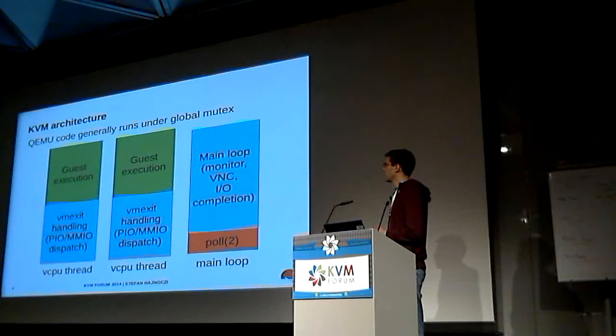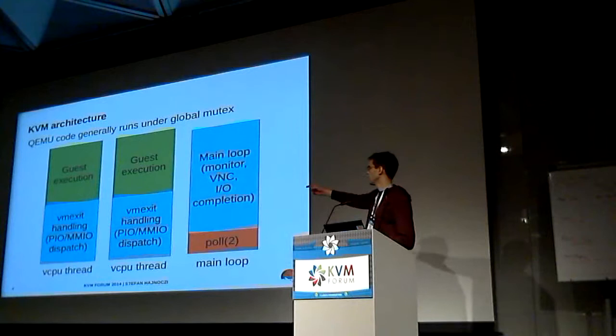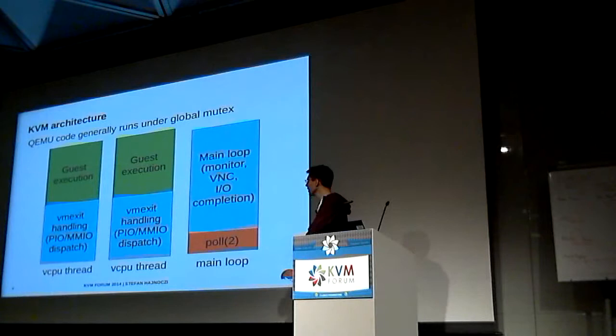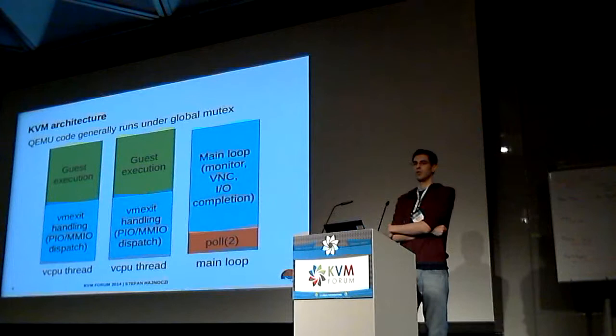But what happens in KVM is eventually after running guest code, you're going to hit a VM exit. Something is going to yank you out of guest context and back onto the host. It could be an interrupt or it could be an IO access. So maybe the guest was trying to send a network packet and we're emulating the network interface card on the host. And when that happens, we leave the guest mode, that green region over there, and we switch into either QEMU code, or in the case of networking, if you're using vhost-net, we switch into some kernel code on the host there.